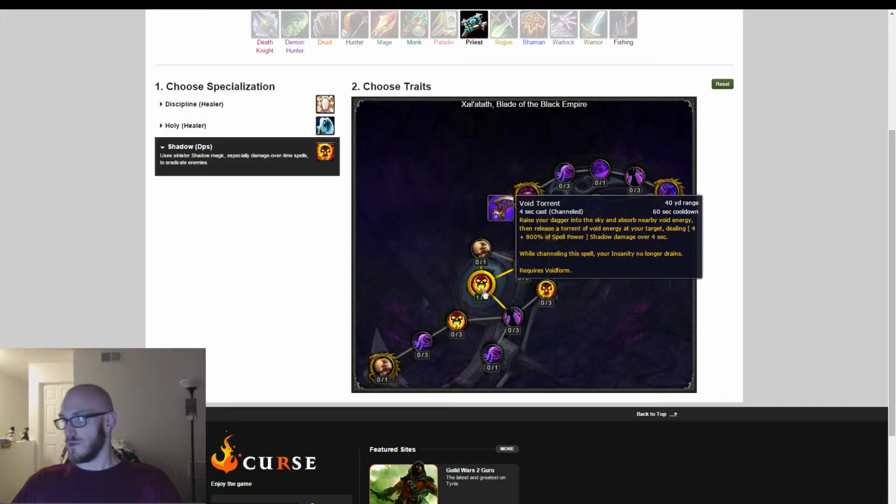So the starting point for the Shadow Priest artifact weapon is here in Void Torrent. It's a 4-second cast, and it is channeled. It has a 60-second cooldown, and it raises your dagger into the sky and absorbs nearby void energy, then releases a torrent of void energy at your target, dealing 800% of spell power Shadow damage over 4 seconds. While channeling the spell, your insanity no longer drains. Requires Voidform. Interesting.